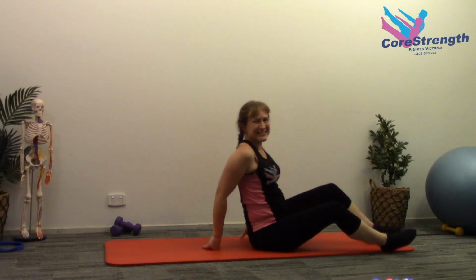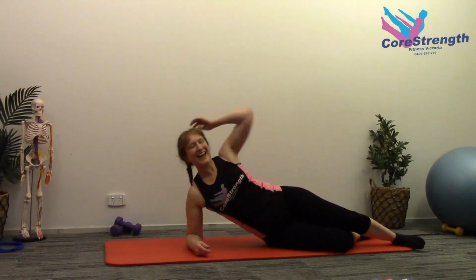How do you go from one camera to this one? Look at the color difference. Anyway.